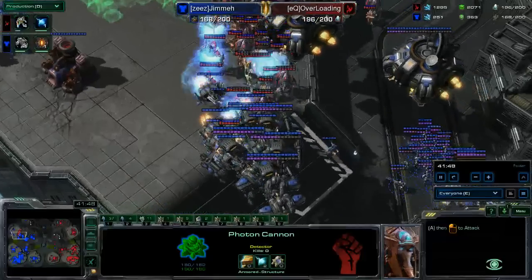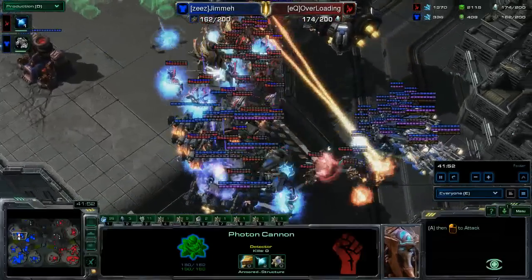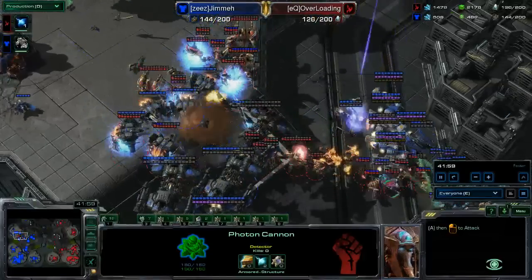Just back up here, there's a lot of Zealots here, Stalkers here. Massive EMPs go down to the army. A move from these Battle Cruisers. The Battle Cruisers will do whatever they can. There's so many ghosts, so many EMPs. There's EMPs across the entire army of Overloading.